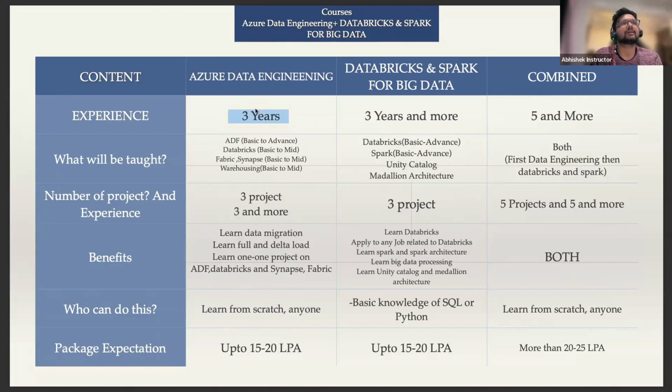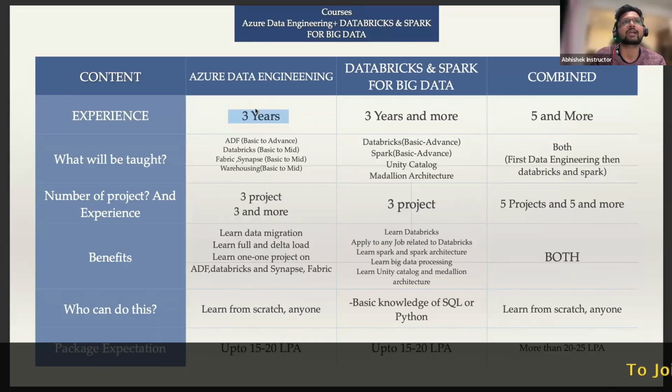You're not relating with the package, but ultimately it's related to the package itself. Suppose you say, hey, I am targeting 5 LPA, then I will not say to write 7 years of experience. It's very simple. You need to decide what your target is, and accordingly mention your experience so that you justify it.